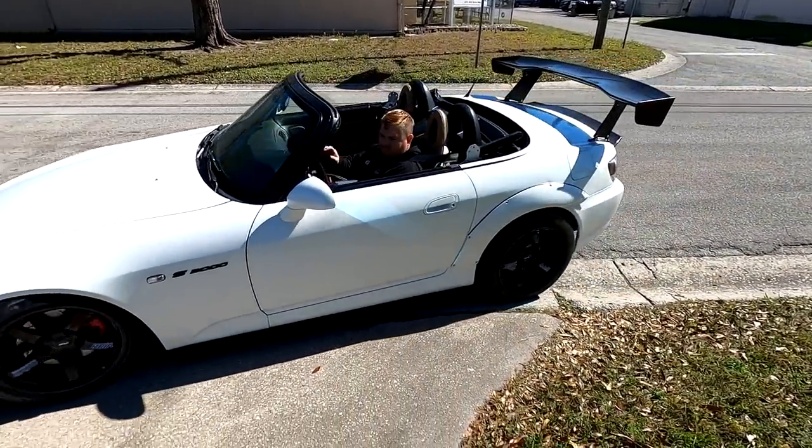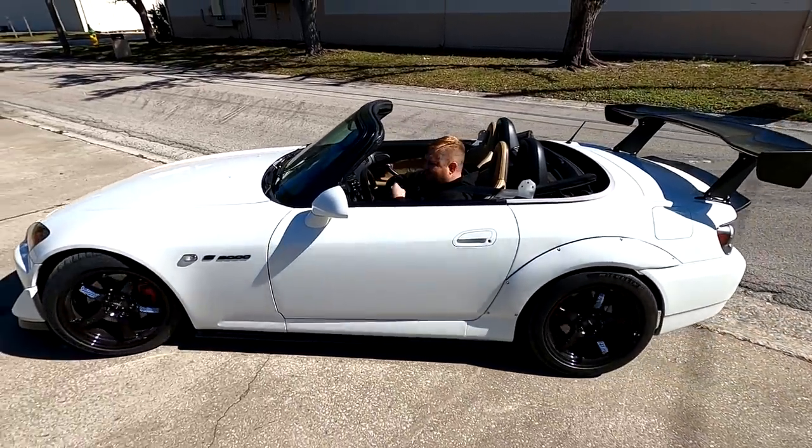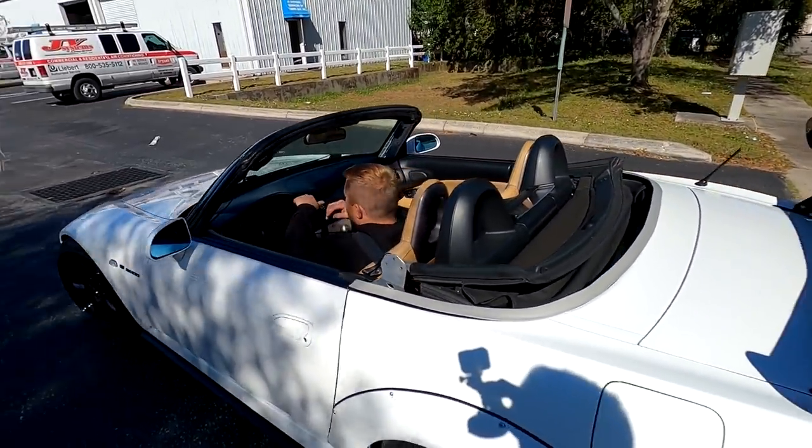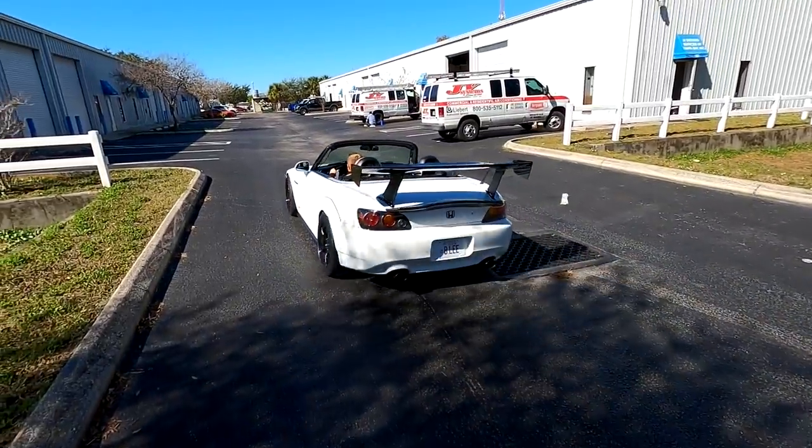That sounds amazing. All right, we're going to put the top on, look it over, give it a wipe over, make sure there's no fingerprints on it or no dust, and then it can go back to the customer.